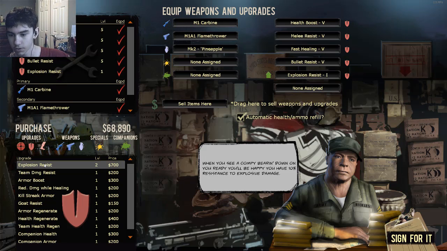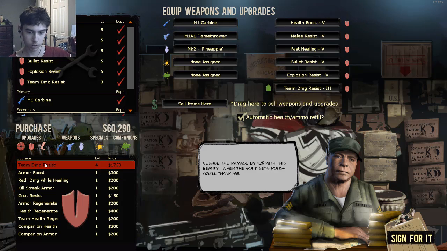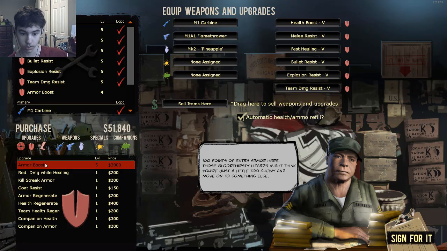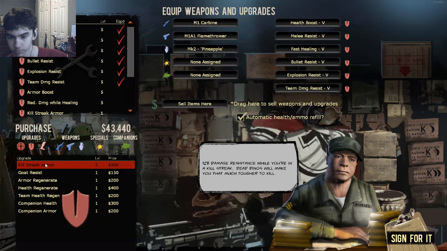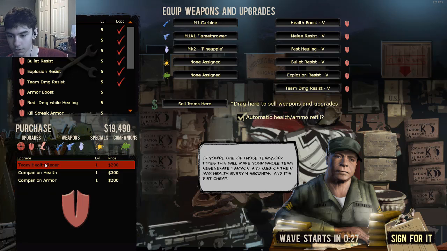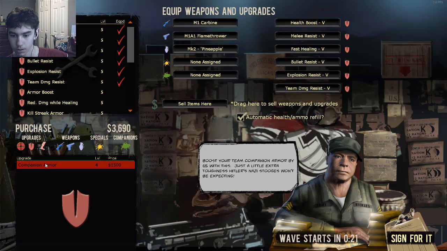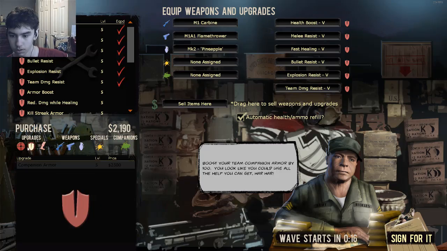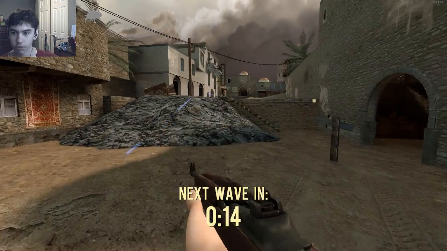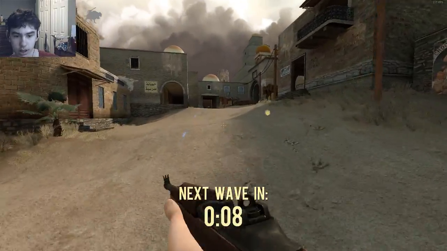Just buy a bunch of upgrades. I honestly don't know what half of these do, but screw it. Oh, I'm out of money now. Okay, well now I'm like a super tank, so I'll never die. I think. I have a bunch of damage resist and stuff.